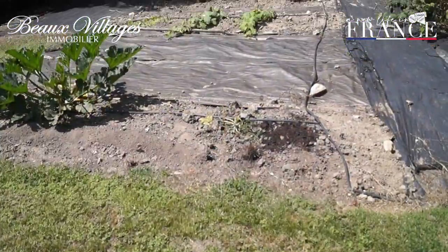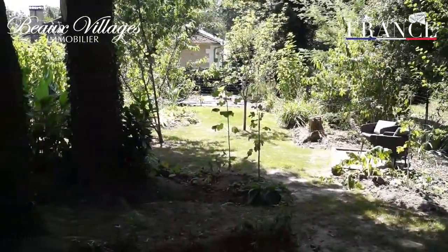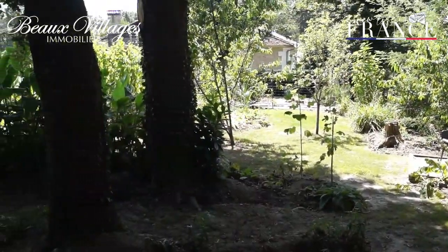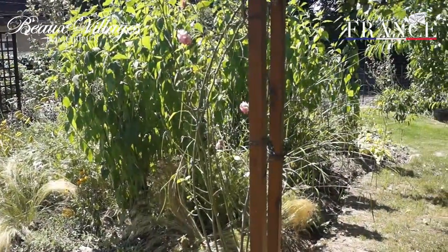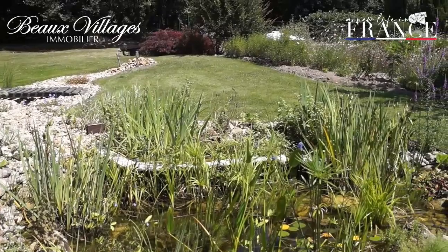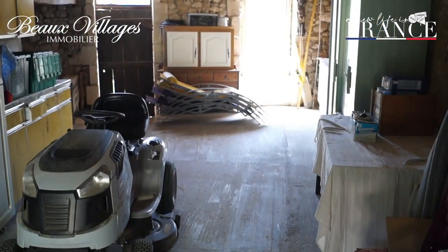Come around the other side of the house, we've got a veg patch as well, which is lovely. And then we just stretch around the garden with some really lovely mature trees giving you that shade. It's just lovely out here. The attention to detail as well is just gorgeous. And then actually you've got a private set of gates coming in, so you can drive in, and you've actually got like a garaging area, which is basically a big barn that's there. So we've got that, and that's all working from that. So this whole garden area is just absolutely beautiful.